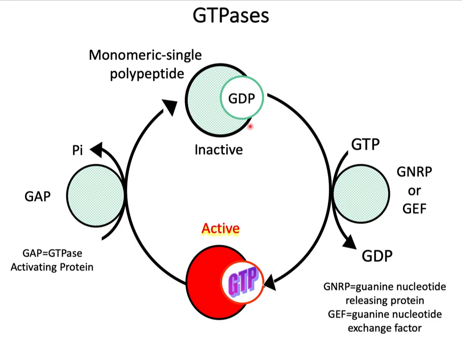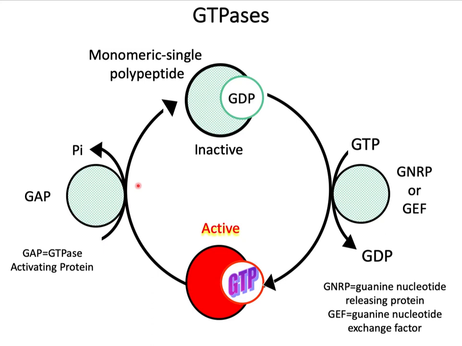The exchange of the GDP for GTP is facilitated by a guanine nucleotide exchange factor protein, or GEF, or sometimes it is called guanine nucleotide releasing protein, GNRP. Same thing, but different names. These proteins stimulate the release of the GDP, or move it out of the way of the GTPase so that the GTPase can associate with GTP. This exchange induces a conformational change of the GTPase and it is activated and initiates various cellular proteins and pathways.